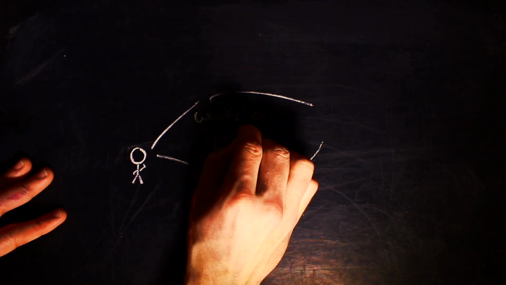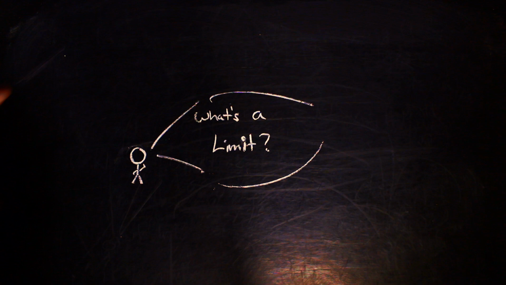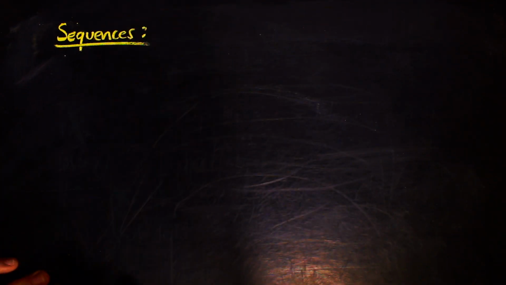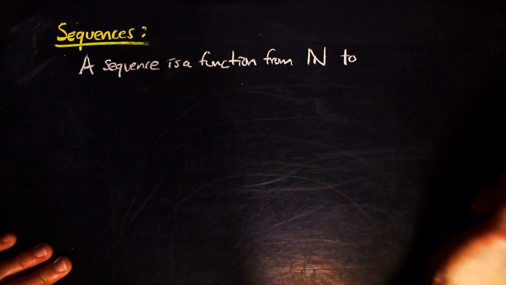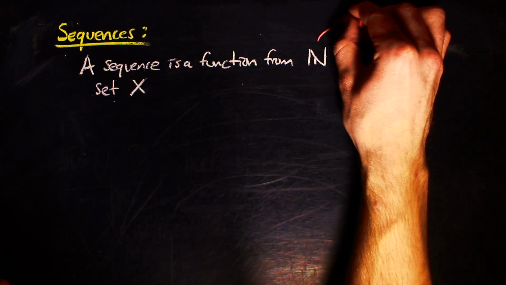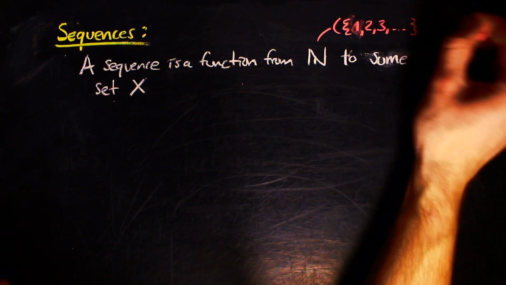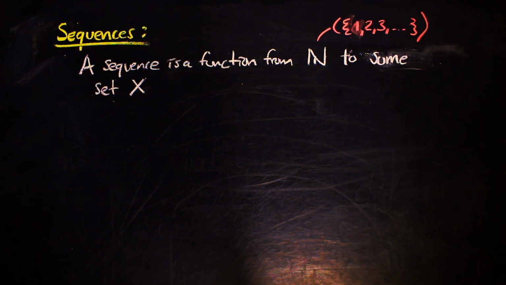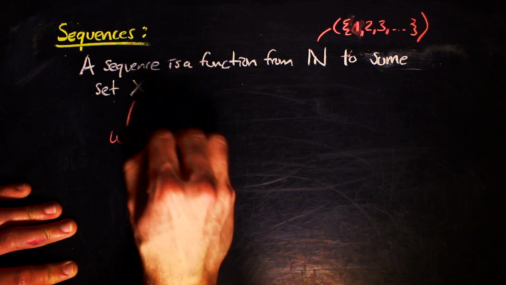If you want to have a better understanding of limits in any scenario in mathematics, it helps to understand limits of sequences. So let's start off with what a sequence is. A sequence is a function from the natural numbers to some set. Side note, I often think of 0 as a natural number, but not here. So just so that we're all on the same page, the naturals for our purposes start with 1.